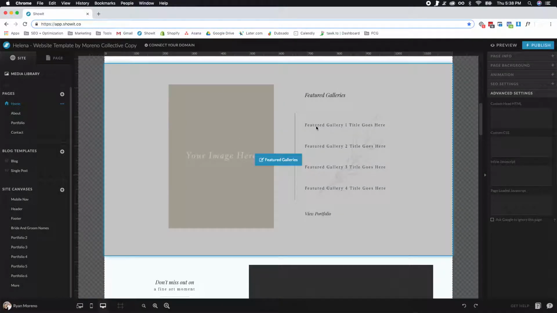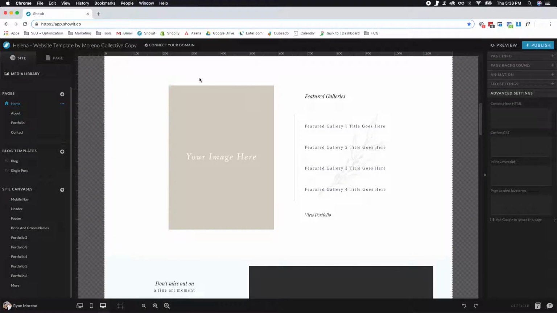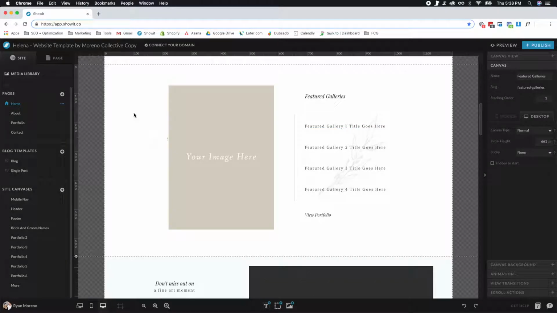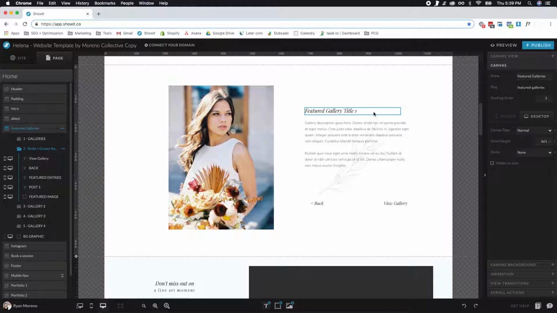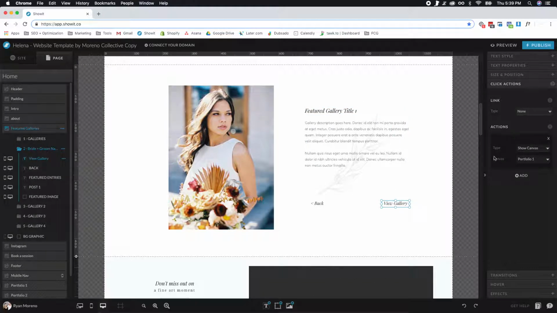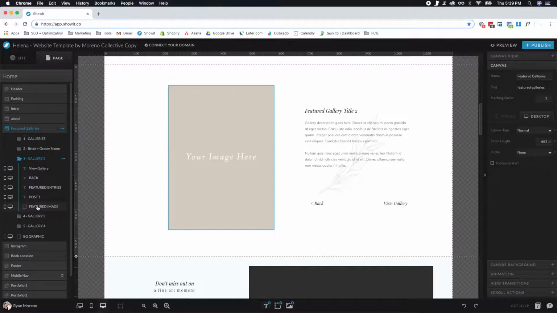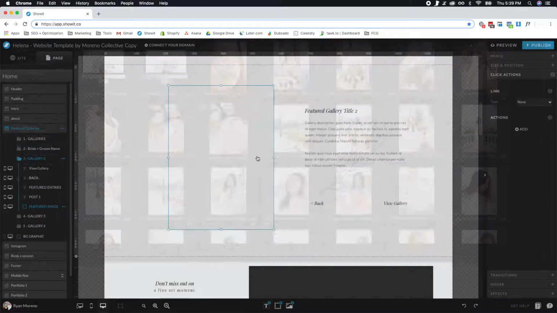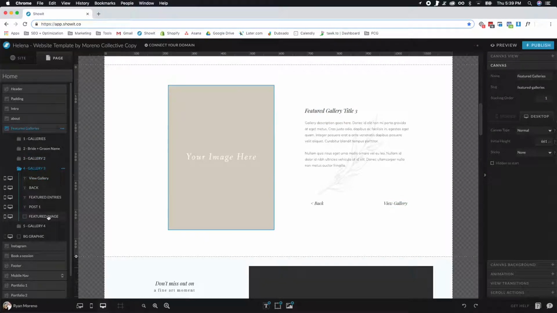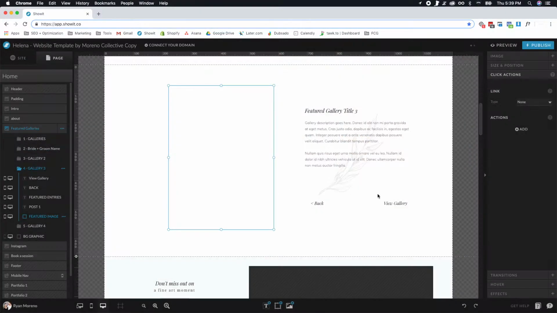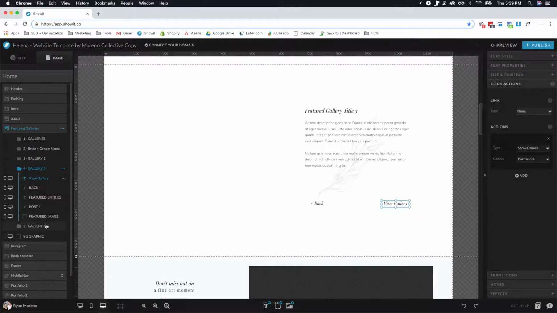Going back to this featured gallery section, this is that portfolio 1. We've got it linked to portfolio 1. This one, you can add an image and link it to portfolio 2. It's already linked. Portfolio 3, linked already to portfolio 3.